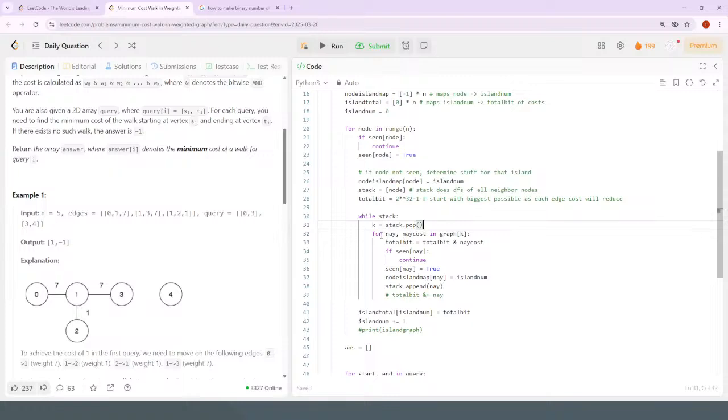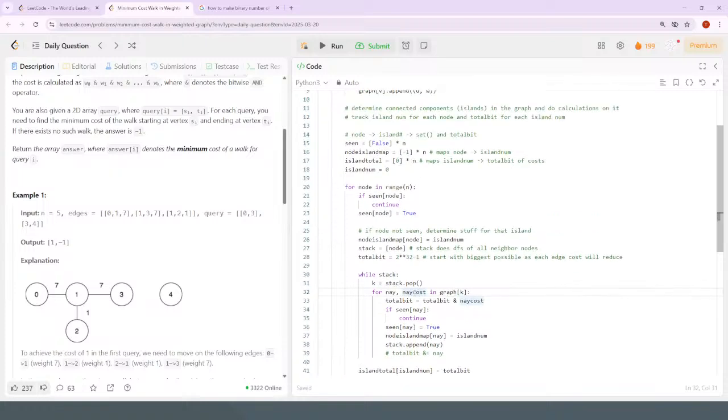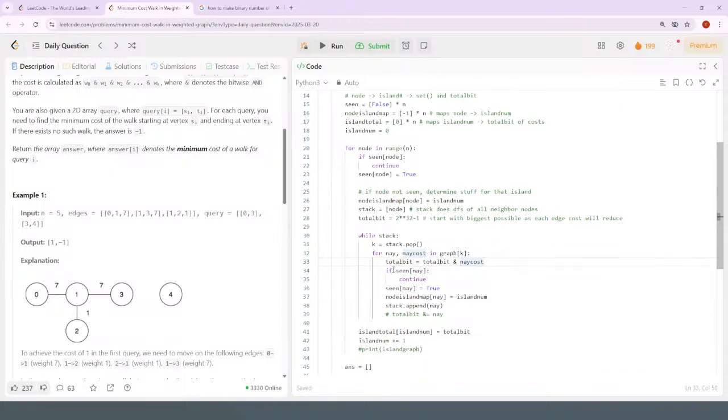Pop the node off the stack, and for each neighbor of this node in our graph, reduce the total bit cost of traversing this island, and then mark that we've already seen this neighbor. Technically, I think I could have maybe done this outside the while loop, like right here, but I think this is fine. I've seen it more often here.